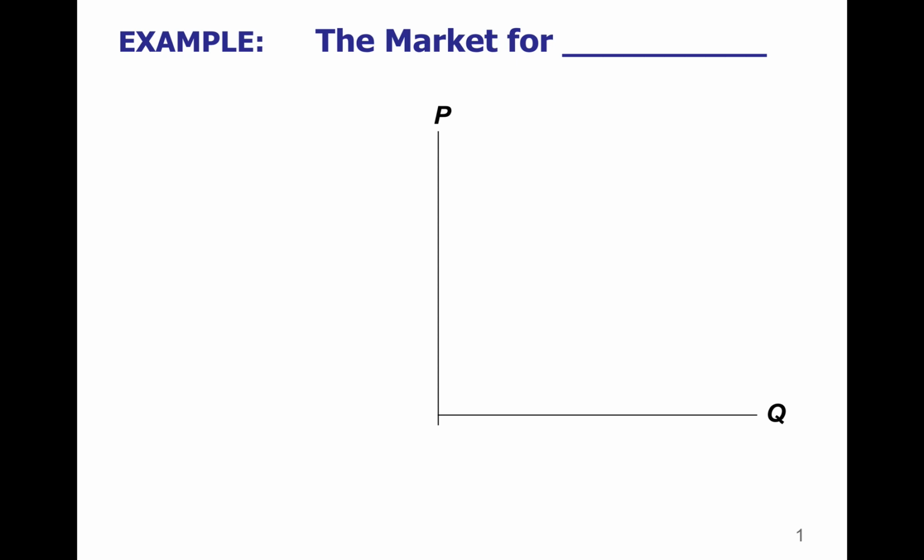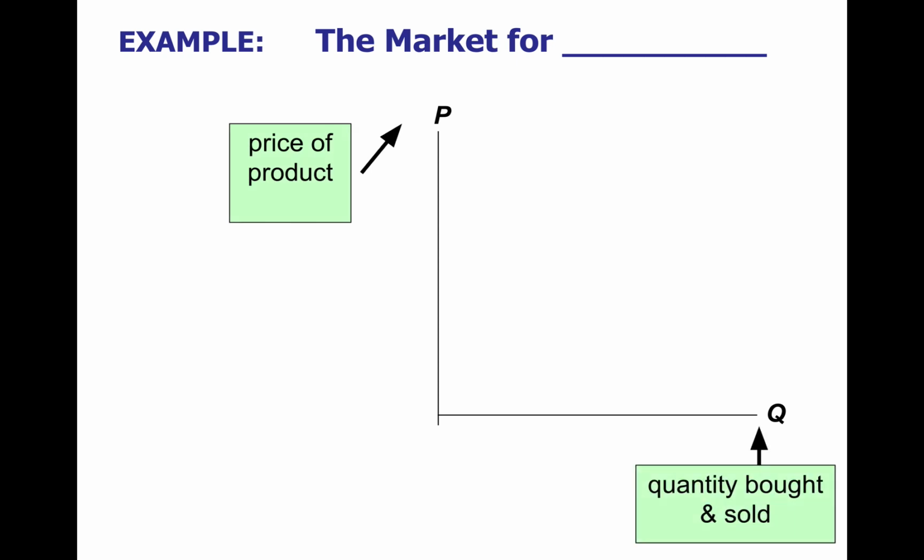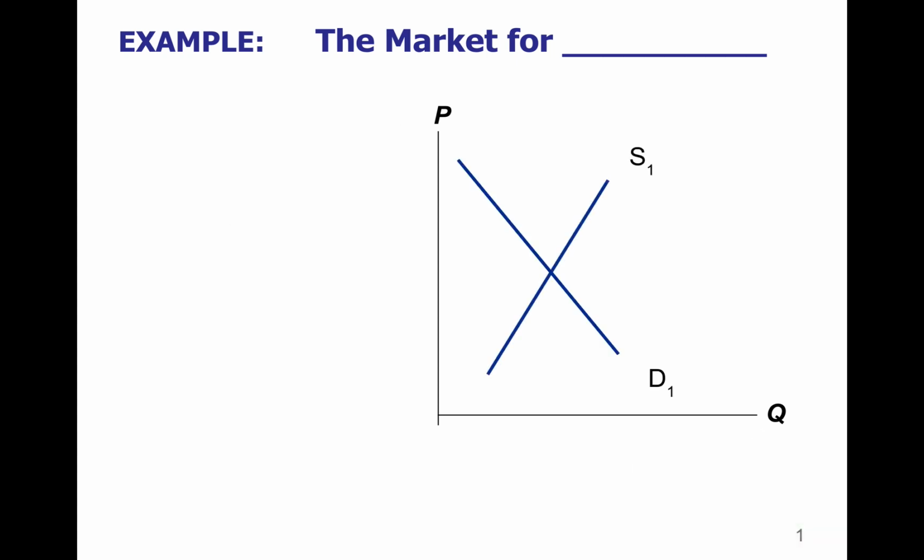When you're graphing, remember the vertical axis is your price and the horizontal axis is your quantity. The quantity here is the quantity that's both bought and sold, and the vertical axis, that is price, is the retail price of the product, not the cost. We assume that the cost and profits are included in the price of the product. The demand line is downward sloping, so D for demand, D for downward sloping. Supply points to the sky. It is an upward sloping supply line.